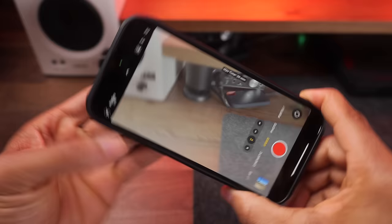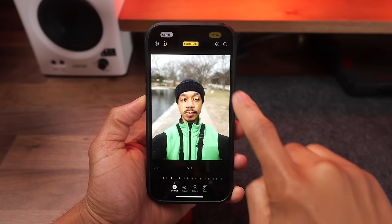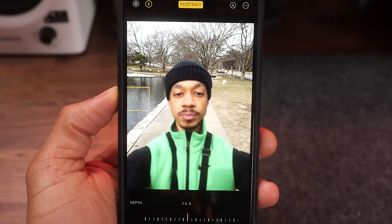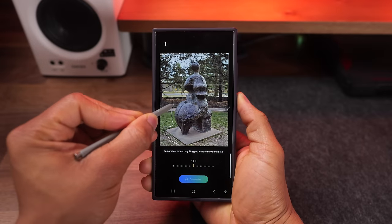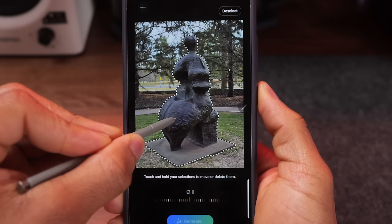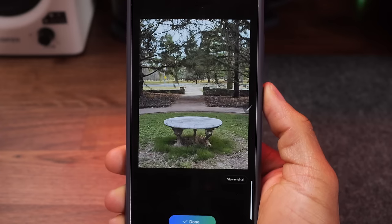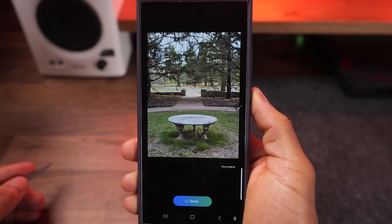There are also some really unique features to consider. The first is the option to change the focal point of a photo on the iPhone — you could take a portrait selfie and then later decide you want the focal point to be something in the background, which you don't get with the S24 Ultra or the OnePlus 12. A feature you do get on the S24 Ultra is the new built-in AI. I've got a picture of a statue and I can basically surround it, then choose to either reposition it or remove it completely. I click generate, give the AI a couple seconds, and it replaces it with artificial intelligence. It doesn't work perfectly on every photo, but on the ones that it does, it turns out really nice.